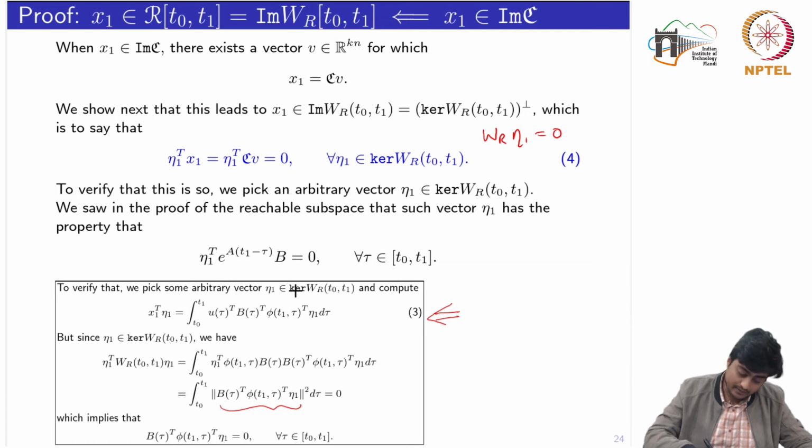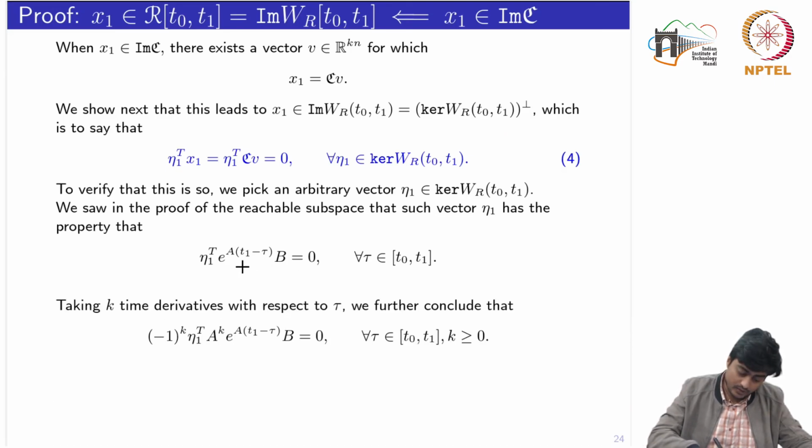So this part I have written here only by taking the transpose. If you take the transpose of this equation, you would get eta 1 transpose phi into B, only without the transpose. So here we have eta 1 transpose phi, which for the LTI system is an exponential matrix, into B is equal to 0. Okay, so I knew this already, so I just skipped all this part which we have already proved.